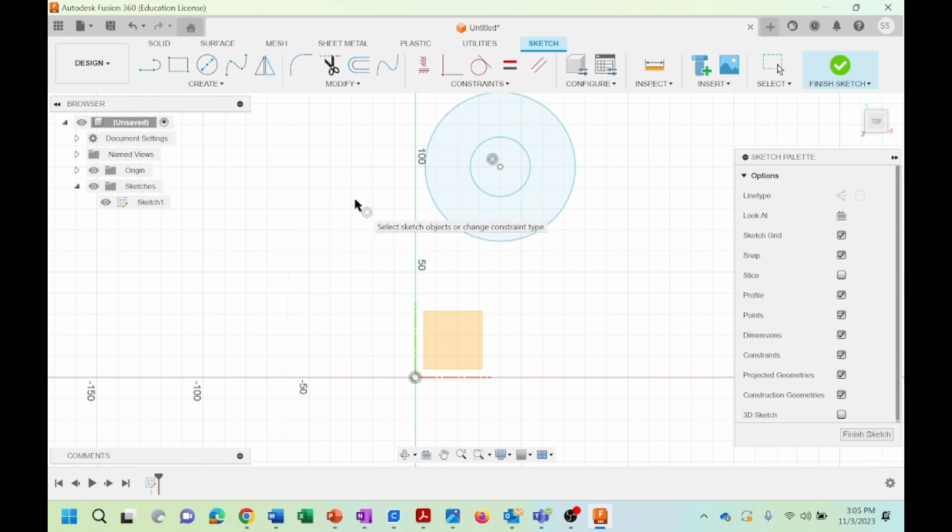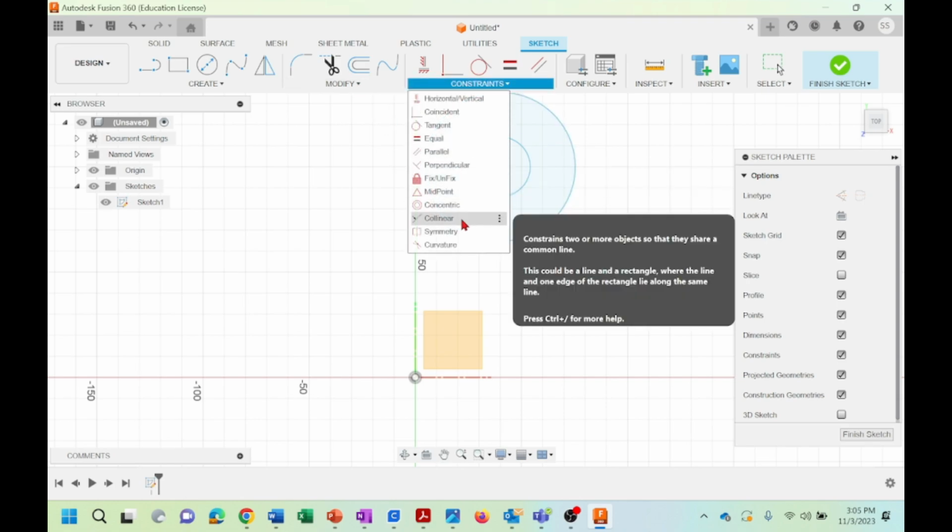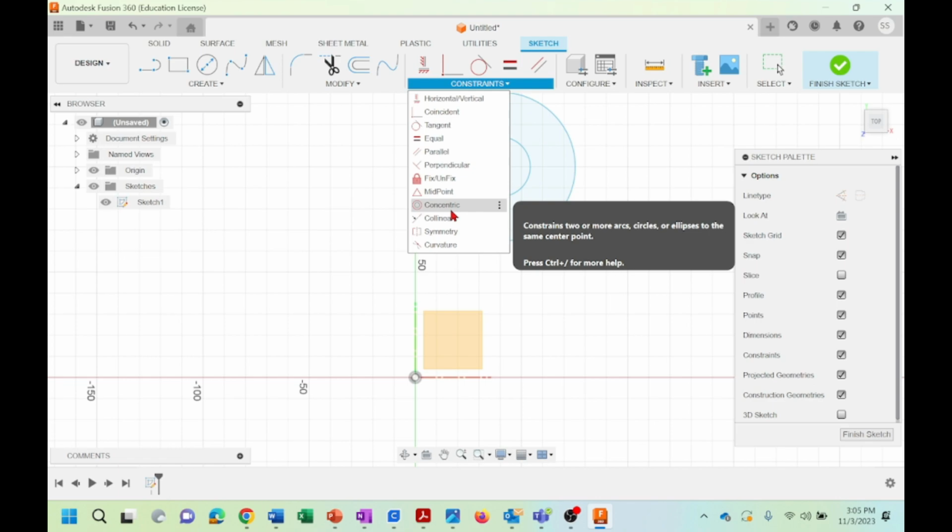You click the next one, and it brings this big one inside the small one. So if you want two circles to have the same center, concentric is a nice constraint to use.